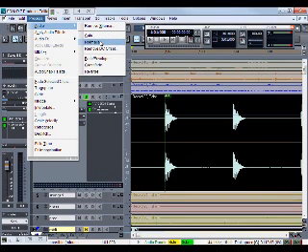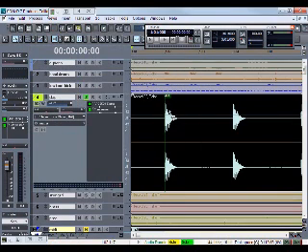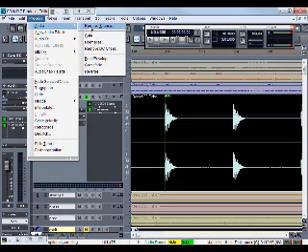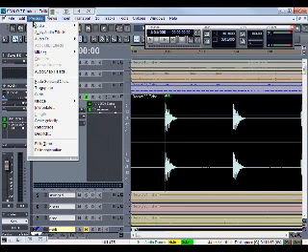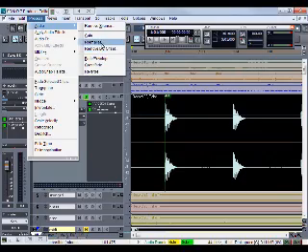Next is Normalize. Basically, if you have a sound that isn't all the way up, Normalize will turn it up all the way, so the loudest peak will be at 0 dB, or the loudest it can go. Sometimes this is pretty cool. It depends on the sound. Sometimes when you sample sounds, you sample at a quiet level, and you can use Normalize to boost it up real quick. But I don't use that too often.